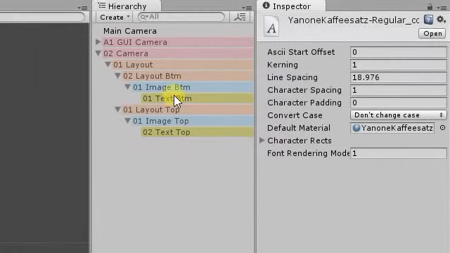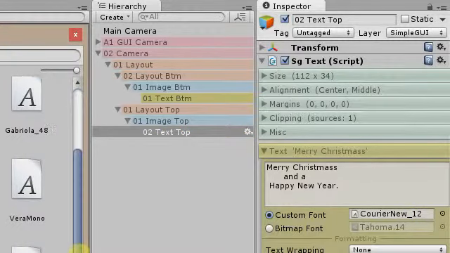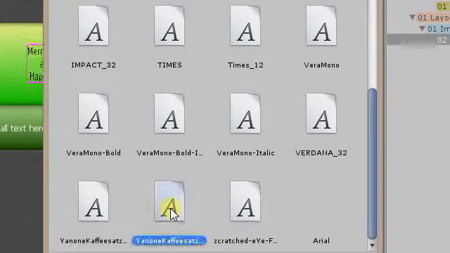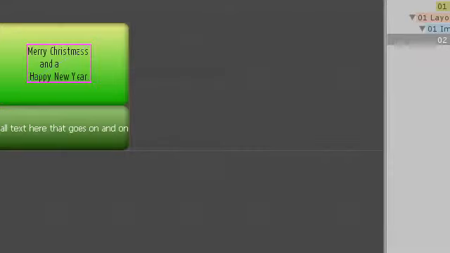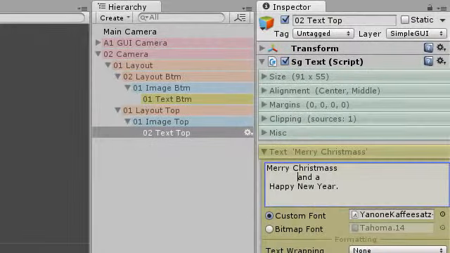Okay, so when you go back to not that one, this one, when you select the Yanon whatever. Oh, I made two of them. Who cares? Then you actually see the change. Okay, now I haven't actually implemented centering yet of the actual text, just of the actual transform center.